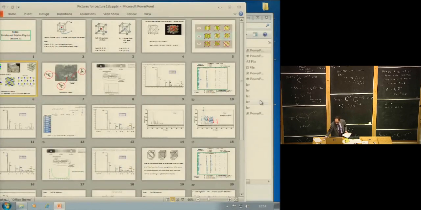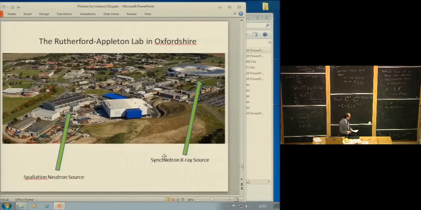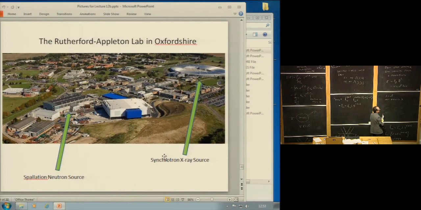Now, in the modern era, I may or may not have a picture of this. Let me see if I have it. Yeah, here. In the modern era, there's another way to make X-rays, which is favored as a better technique. Incidentally, these X-ray tubes are incredibly cheap. This is what you have in the dentist office when they X-ray your mouth, or X-ray broken bones. There are probably dozens of them around this building. You can build one yourself if you wanted to.